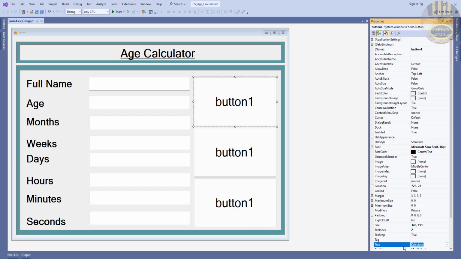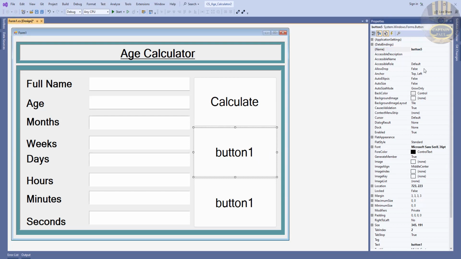And the variable name, that will be up here. Where we have name, change that to btn name. Now here, change that to reset. That will be btn reset. And the display text will be reset.